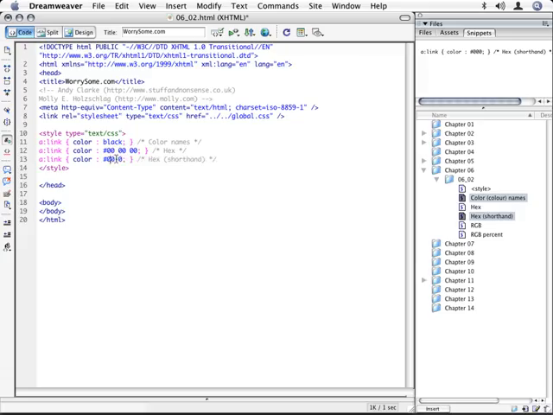Exactly. And the only time that this can't be done, obviously, is when you have a value such as 080808 or something of that nature, or you have letters in there that are not paired. You end up unable to do this. So in that case, if you're using the hexadecimal form, you're going to have to use all of the pair values. So you'll have to have 6 total characters as a result. Interestingly, all web-safe colors are able to be shorthanded. So anybody following the web-safe palette can use the shorthand hex method.